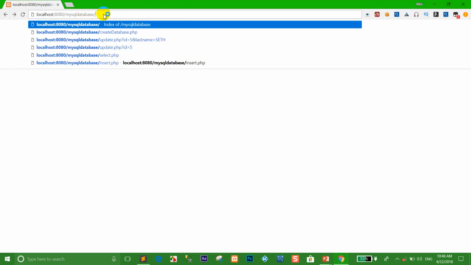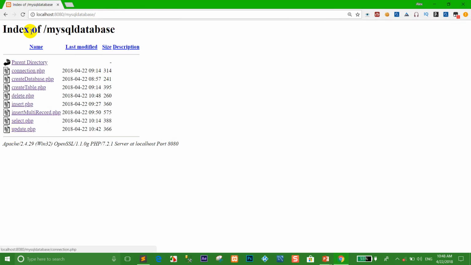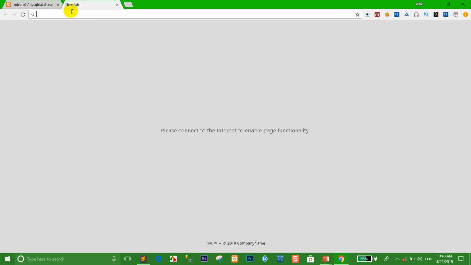Okay, right now I have created the delete code already. We go to the browser. Right now I want to delete number 4 in the database, so we go to see the database.